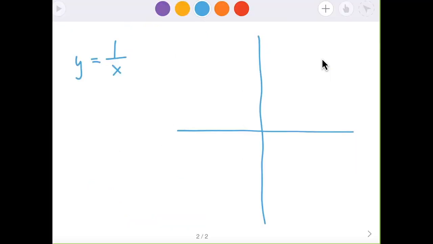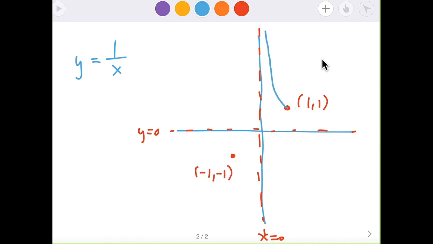So the first thing that we want to remember is what the parent function looks like. So this reciprocal function is going to have asymptotes, a horizontal asymptote at y is equal to 0, but as well a vertical asymptote at x is equal to 0. And then the points of interest that we want to keep track of as we do our transformations are going to be the ordered pairs 1, 1 and the ordered pair -1, -1. And our graph, this reciprocal function, is going to approach the asymptotes, pass through those points of interest, and then approach the asymptote and pass through the points of interest.